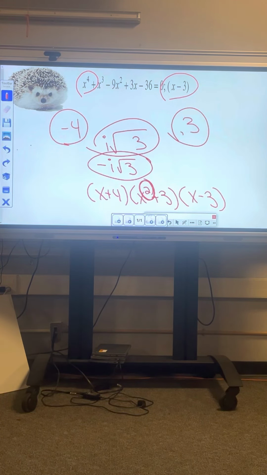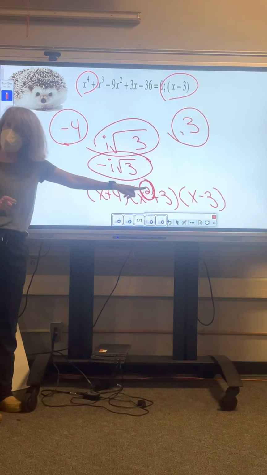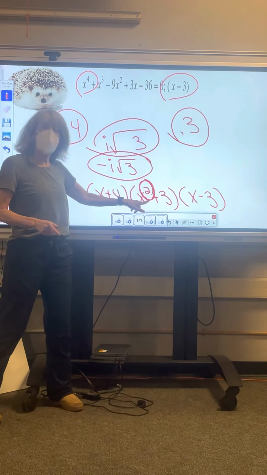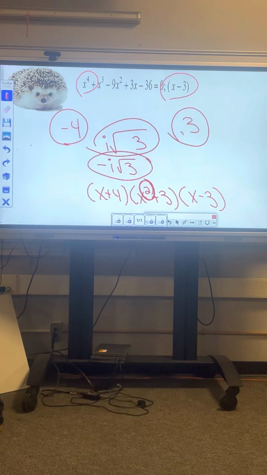When you set up the 3 things, is there always going to be 3? No. Sometimes, go check this out. This is to the 4th power, but I only had 3 parentheses, and here's why. This one counted for 2. So sometimes, like on the next problem, there's 5 answers, but you're only going to get like 3 parentheses. So you're always going to have 3 parentheses? Most of the time on these ones we will, yeah. Because if we only had 2, it would be pretty easy to do.